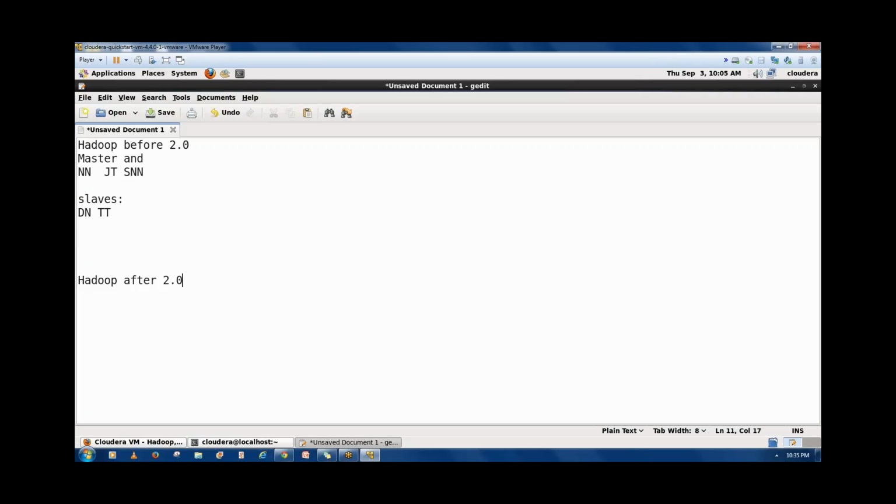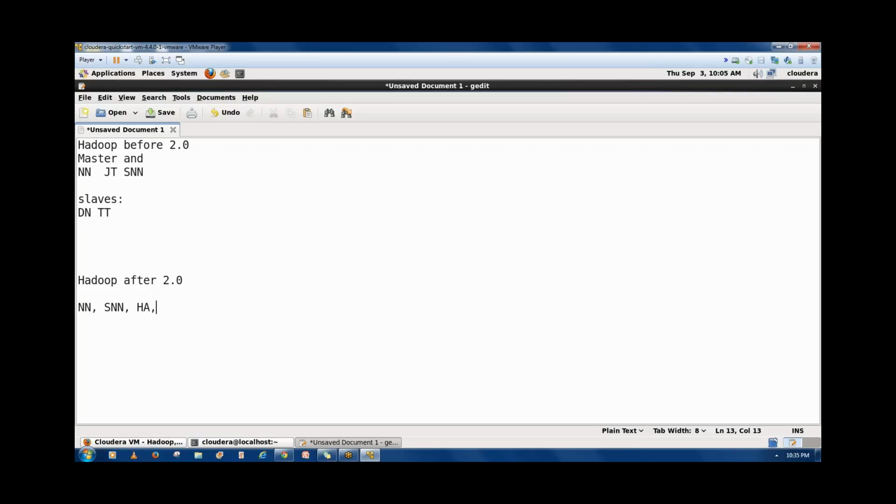Now Hadoop after 2.0, that is, Hadoop from 2.0 onwards. In terms of master and slave, we can configure the name node as a master node, and as usual the secondary name node. Then we have an HA node to make the cluster highly available. We configure a separate node, which we call the HA node or journal node.